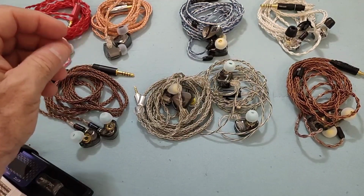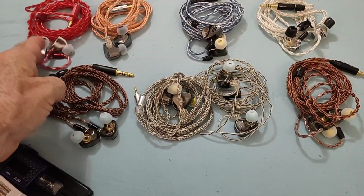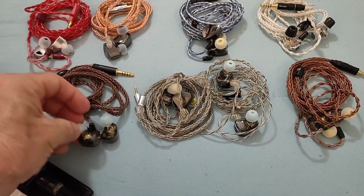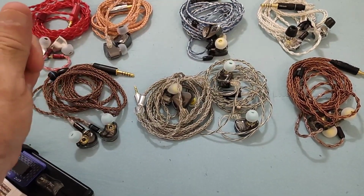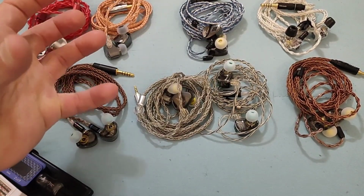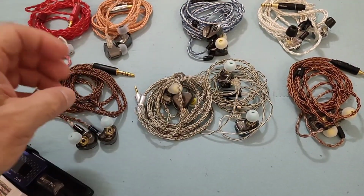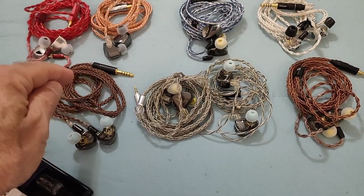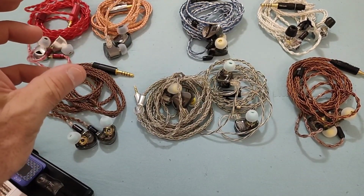a little bit more, and I think that happens because of the shell. These are metal shells, this is a plastic shell. There are instances where this comes across as a little bit softer sounding in the bass, and I think that's the shell, the resonance that's created internally, making that effect.